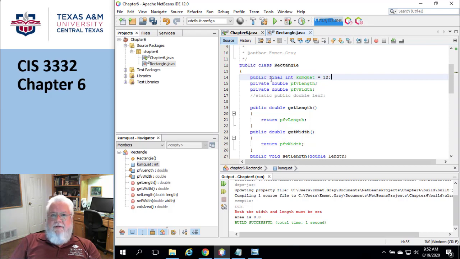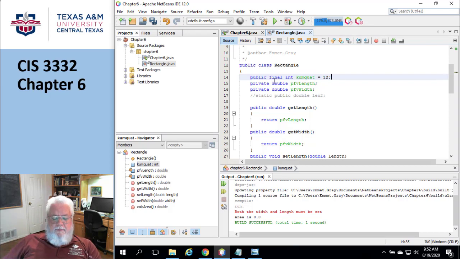And then put all the setters and getters. Now, some people like to put all the getters together and all the setters together. I don't care. Some people like to put them in pairs, get length, set length, and get width, set width. That kind of makes sense to me, but again, I don't really care. It doesn't matter if you put the setters first or the getters first. That's not relevant. Just the setters and the getters come next, okay? However you want to mix them together. If you want to separate them out or put them in pairs, that's fine. I don't care. And then all the rest of the methods.